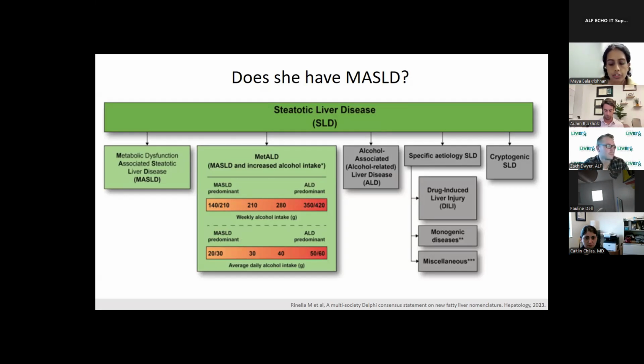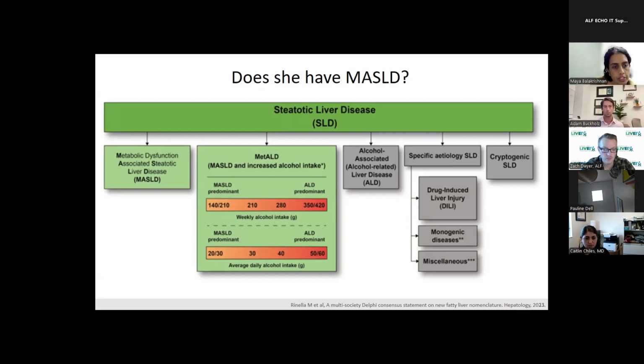Steatosis, or fat in the liver, is basically a sign of some kind of liver injury, and there's something driving it. Metabolic syndrome, obesity, and insulin resistance is one thing that causes steatosis to accumulate in the liver. But there are many others. Alcohol is the other very common one. And then there are other more unusual diseases, some genetic diseases and medications that can also drive steatosis.